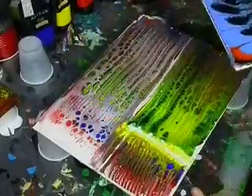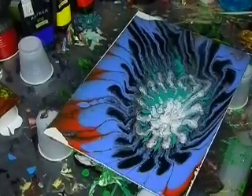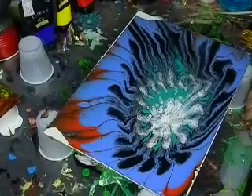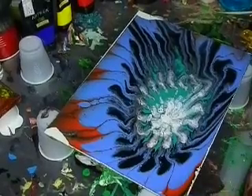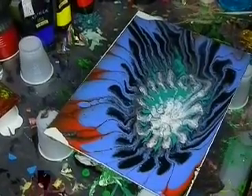We're probably going to do some more pours like this to create skins, because I have several projects coming up that I'm going to need skins for. We'll try this again soon. Let me know what you think, how you liked it, and if there's another technique you'd like me to do when doing skins.